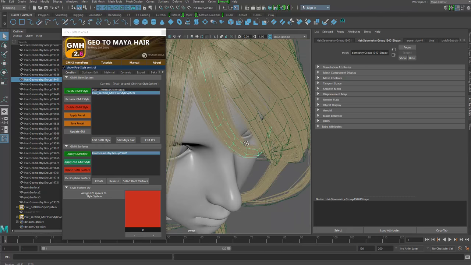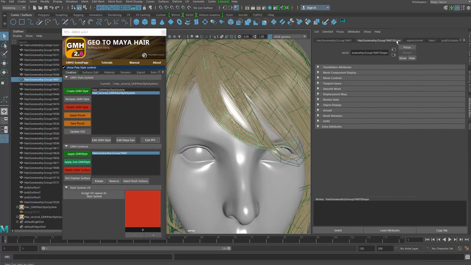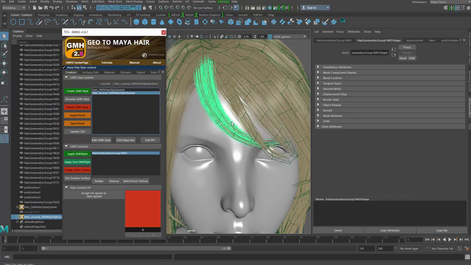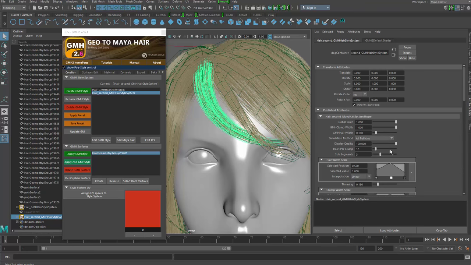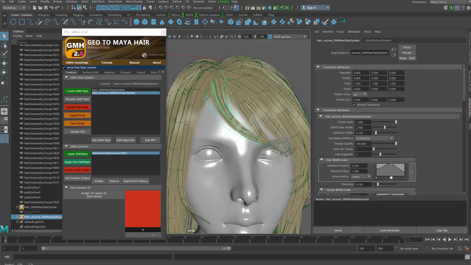Now, why do you need another one? Well, sometimes you need some smaller hair strands. More hair strands that are floating around. So what you can do is, for this new one, it can make the hair actually really low, so you don't need that much hair. So hair per clump maybe just one. Okay, but you can make the clump size, which is this one, bigger, so it's spread out a little bit.